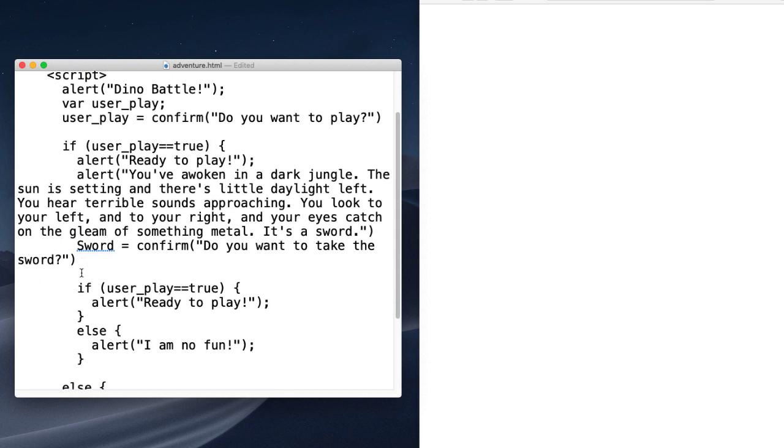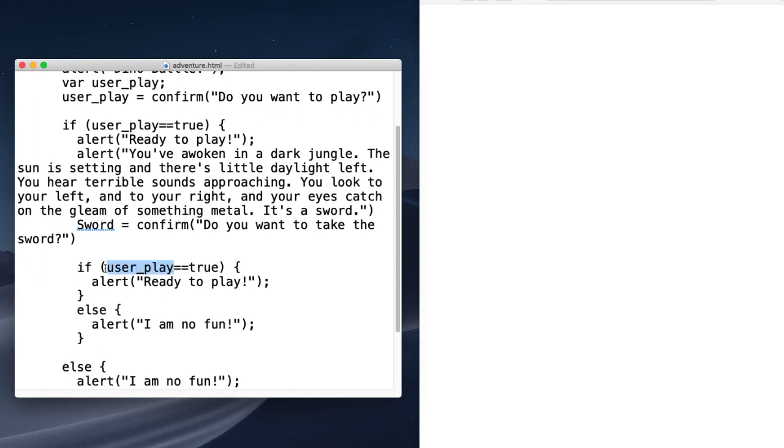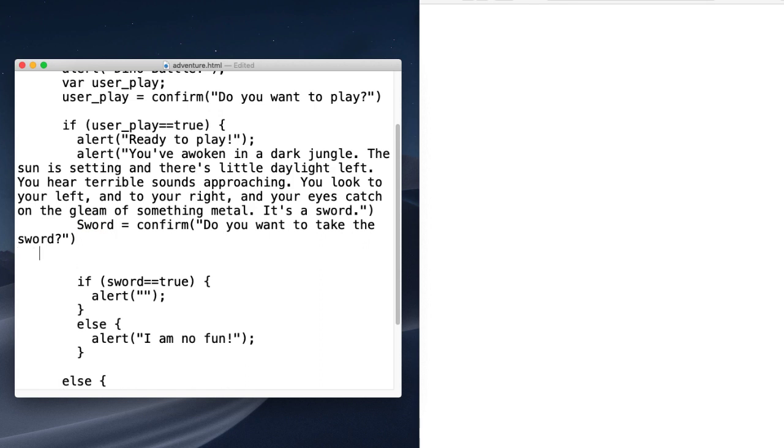And now let's see, in here, this is where they have taken the sword or not, right? So I want to have a little story here where the dinosaur crashes through the forest, and whether or not you took the sword will decide whether or not you survive. But the prompt ahead of time is not going to differ depending on whether or not you took the sword, right? It's just the dinosaur crashes through, and then depending on if you took it, the next set of text will determine whether or not you survive based on that. So that means that this can be another alert.